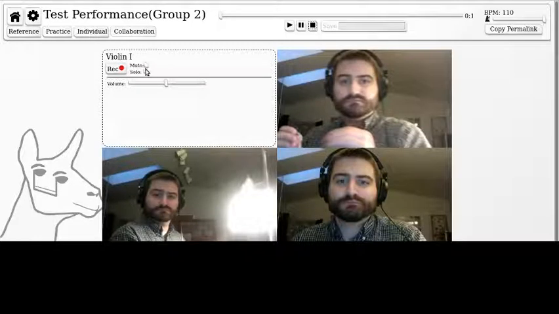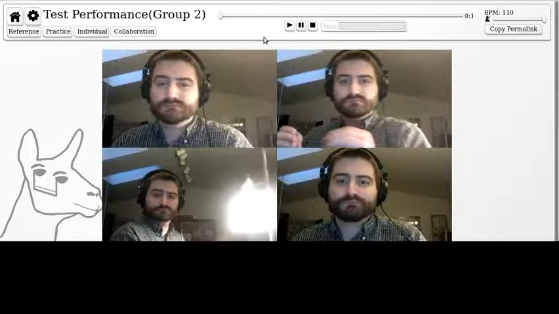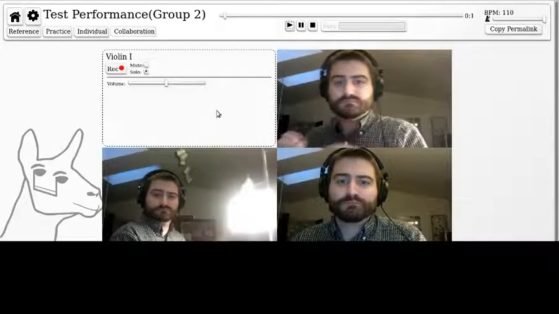Now, right below the mute button is the solo button, and the solo button is a little bit trickier. What the solo button does is when it's checked, it mutes all other videos that aren't explicitly soloed. So because I've only selected solo on this one, all the other videos will be muted, so I'll only hear this video.